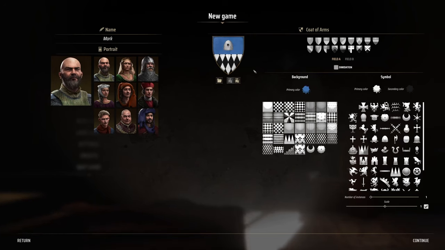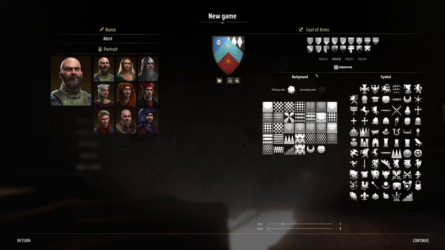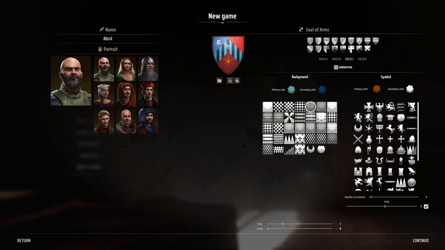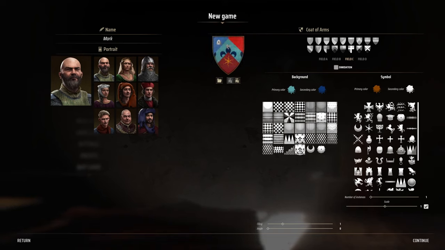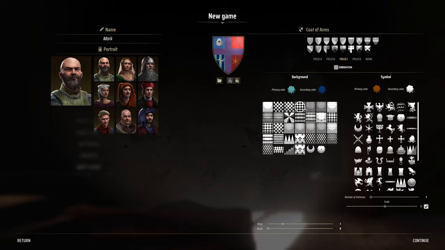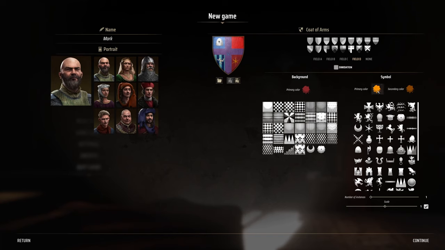Let's see, our primary color is going to be blue. How about that? That's interesting. Okay, so that, like a red and blue, and then our field. Kind of cool looking. Okay, let's see. Or the cross would be kind of cool too. Red, blue, and then let's see. This one, primary.